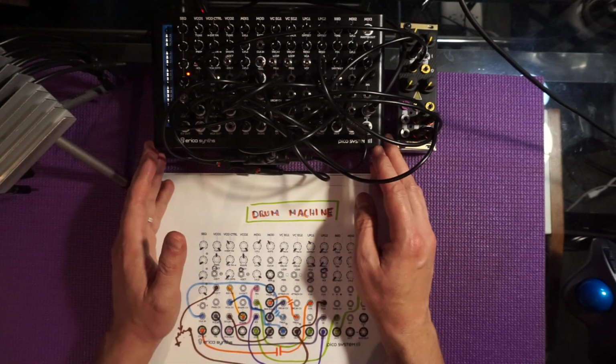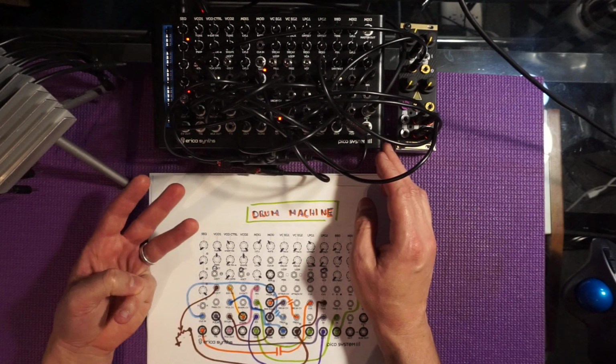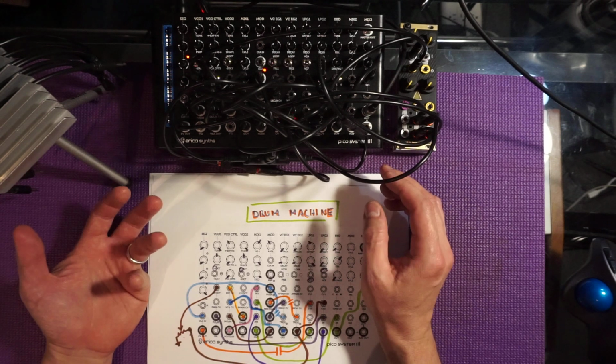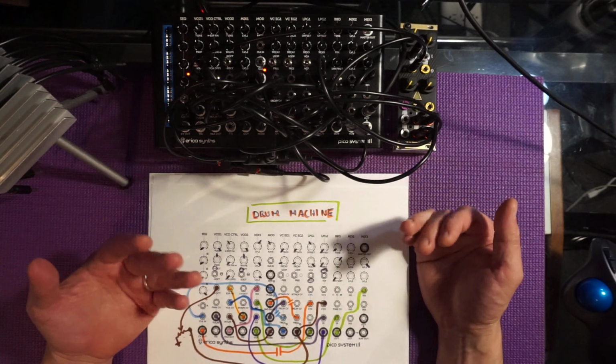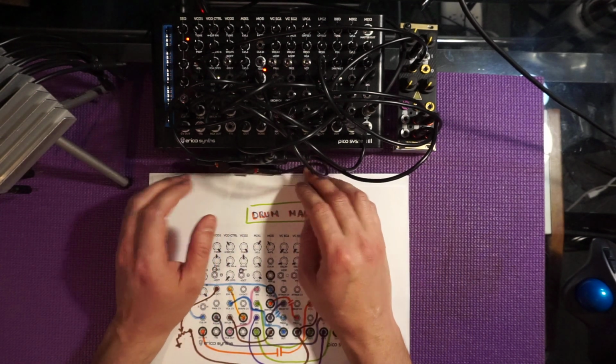So I've come up with a way to turn the Pico system into a self-contained 3-voice beat machine, right? With a kick, a hi-hat, and a sort of a snare. And I've done this with a minimum of external aids.